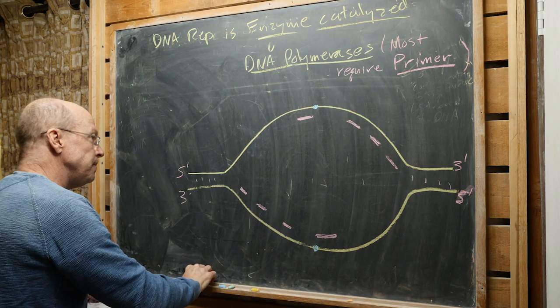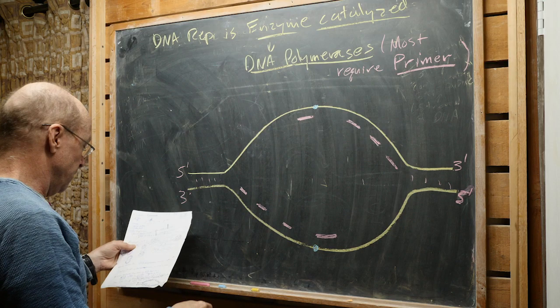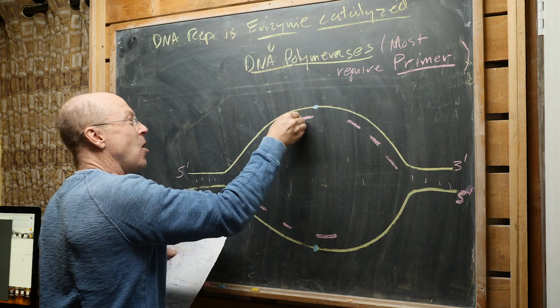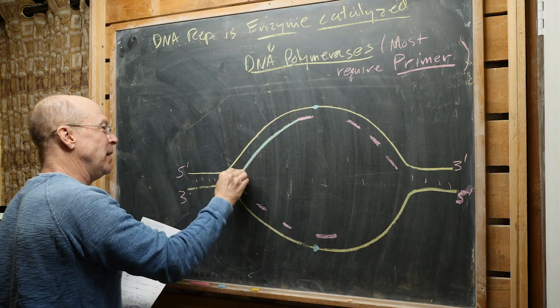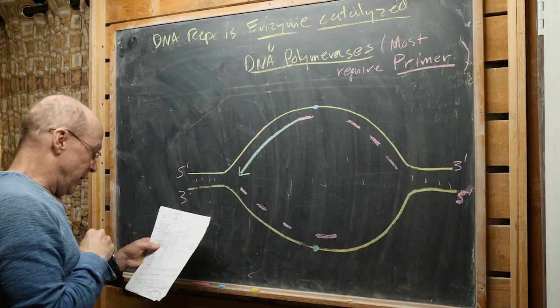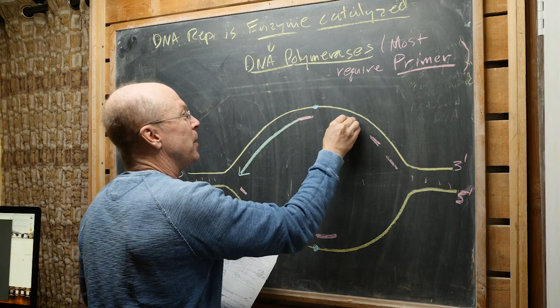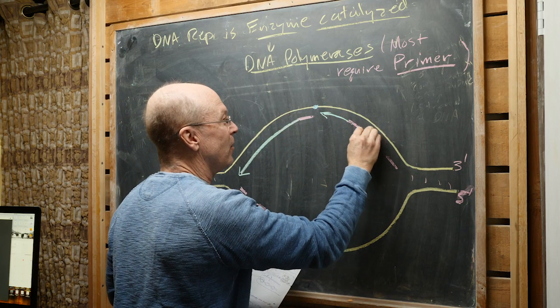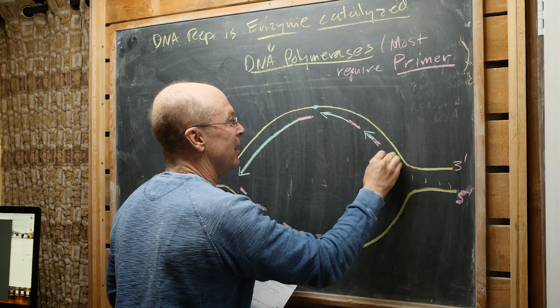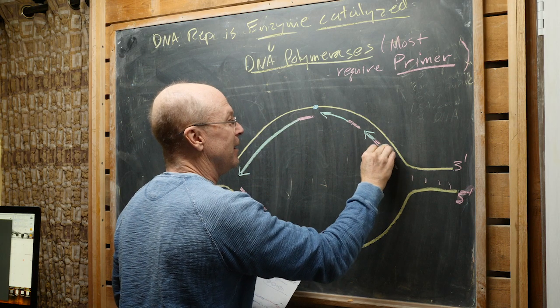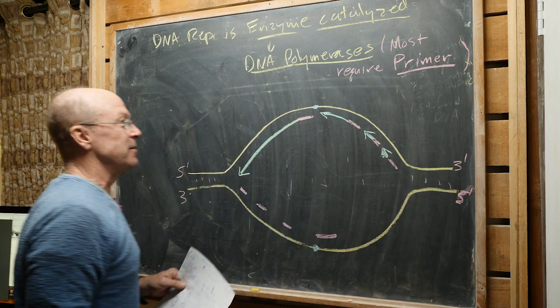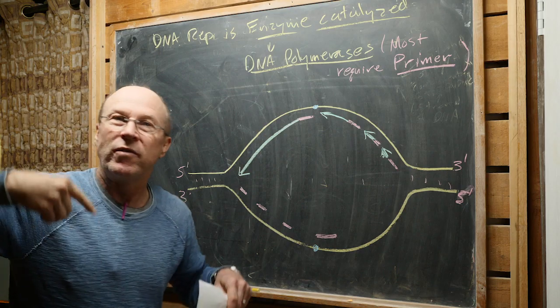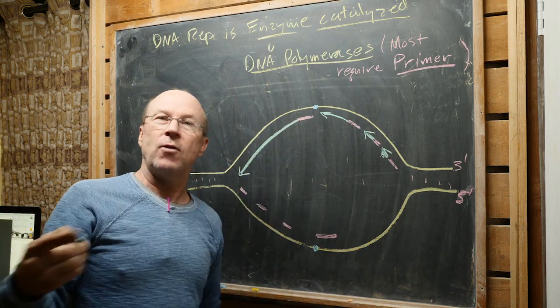So I want you to do that, and then I'm going to draw a big, long, beautiful piece of green and an arrowhead. A piece of green here and an arrowhead. A piece of green here and an arrowhead. I'm going to explain all this in a minute, but we've got to get this whole diagram together.